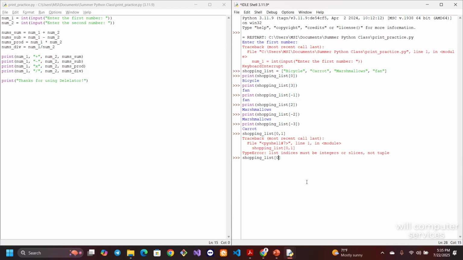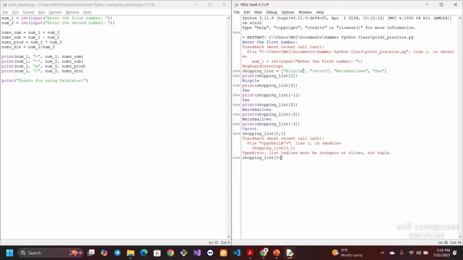That is, you want to start from bicycle, which is at index 0, right? And after you specify your start, you put a colon. Please take notes. You put a colon and you specify where you want to stop. This colon is just like a range, that is from 0 to where?